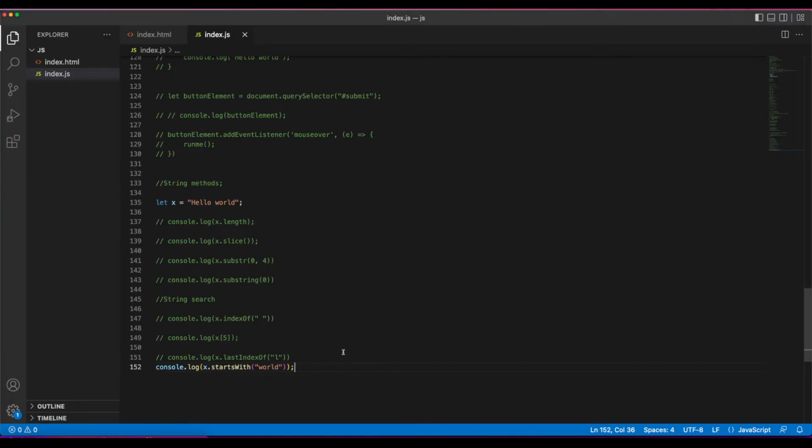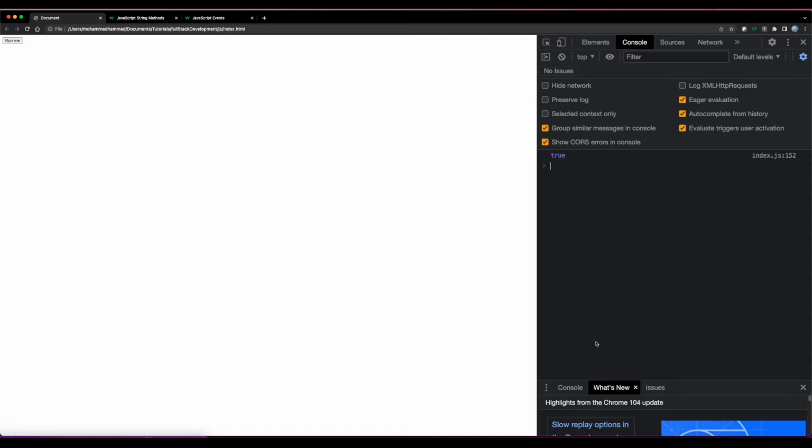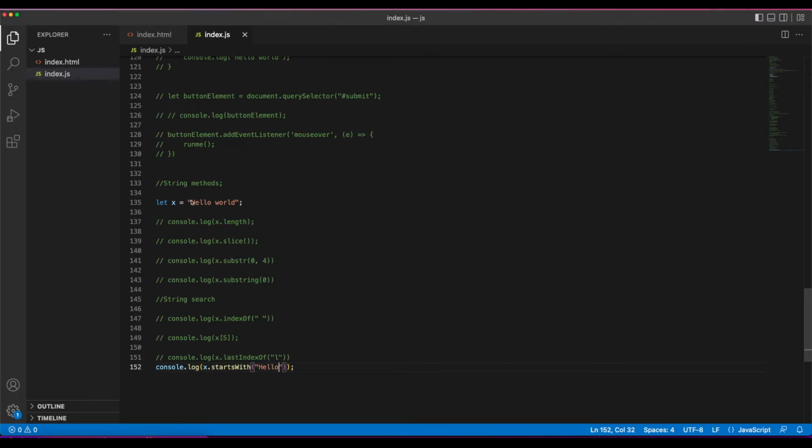We're getting false, so I'm guessing this means that it doesn't start with world, because the name of the method suggests that the value that you give it is supposed to start with that. So if we put, for example, hello, then it should be true, because the value starts with hello.